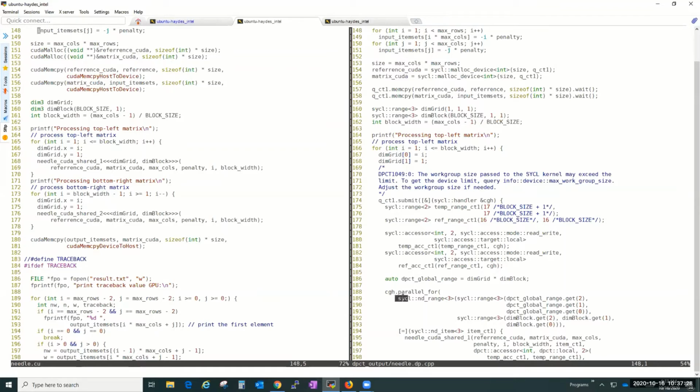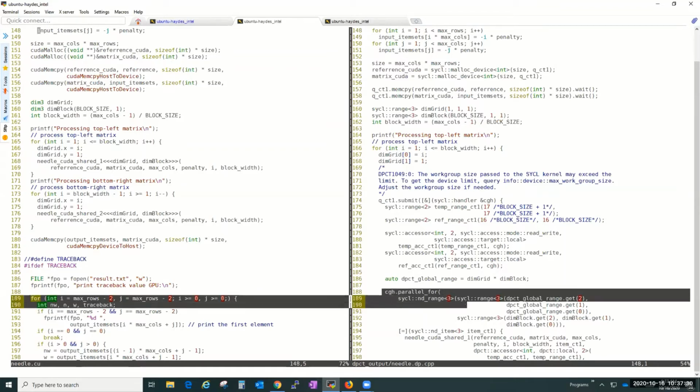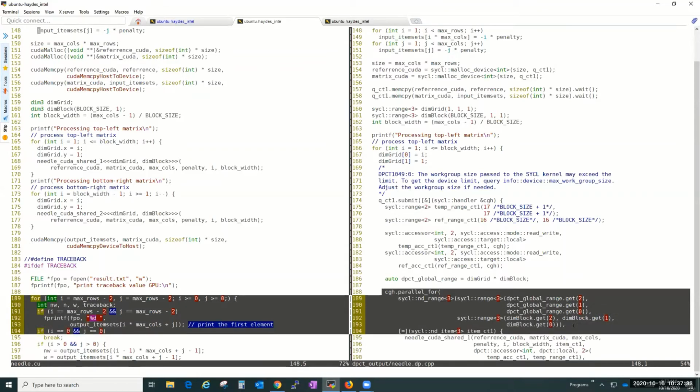Then you have your parallel for, which takes care of the ND range here, which by default migrates to a 3D ND range. But if you are using a single dimensional range, then you can hand edit this code to suit your needs. This should not affect any performance. It's just that because CUDA uses by default three-dimensional work group launches or three-dimensional CUDA thread blocks, it's been migrated as it is to 3D ND range.